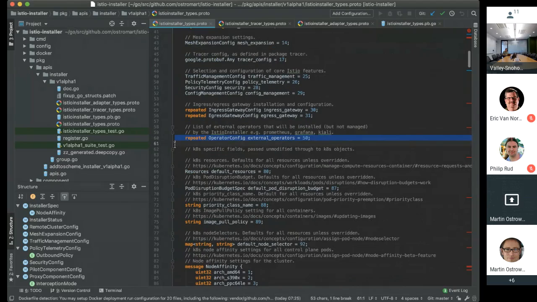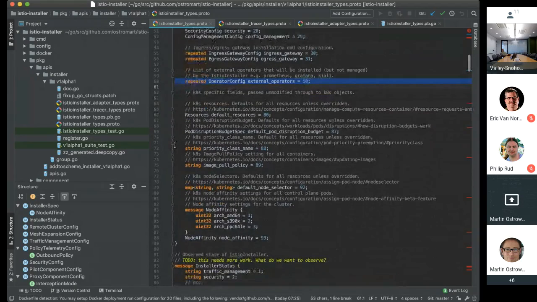The other thing that we'd like to do with the install operator is to move out the existing add-ons, things like Prometheus, Grafana, Kiali. This repeated field provides a way to reference those add-ons as operators themselves. It's a general way of referencing items that would be installed through their own operators.